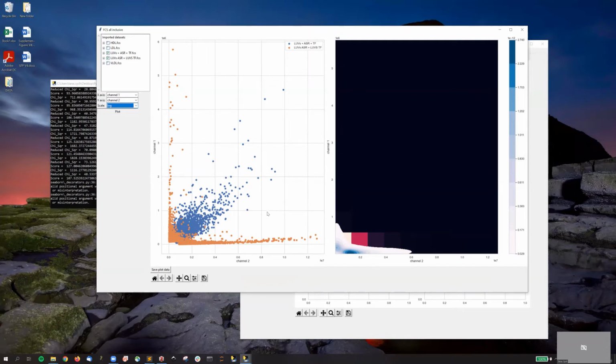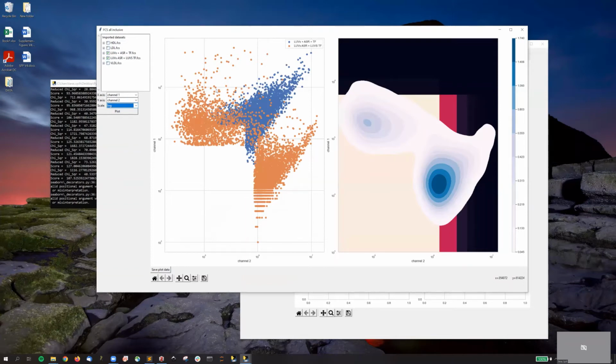Now it will plot everything again from scratch, but in the log scale. And here you can see this a little bit better. This is the density plot. Right now, this density plot doesn't make much sense because it represents the mixture from both types of data. In order to use this density plot properly, I would, for example, go to only one type of data from one file.